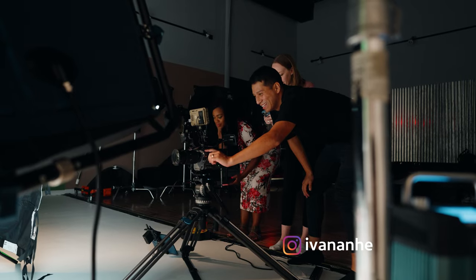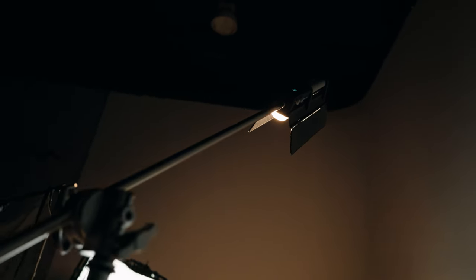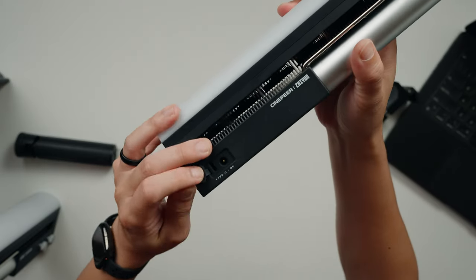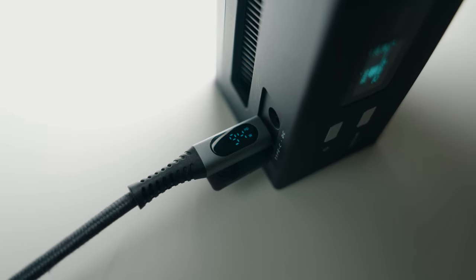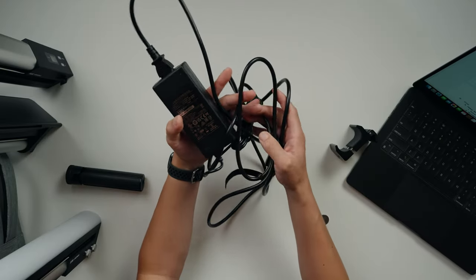A couple weeks ago I helped out a friend and used this as a backlight and rim light — I set it between 10% and 20% and didn't worry about a thing. For longer shoots at higher intensity, you can plug it in. This light supports USB-C charging — open the rubber gasket and there are two ports: DC charging and USB-C. With PD quick charge 3.0 I'm getting about 36 watts input. When you use and charge simultaneously it goes much higher. For travel with multiple lights, I'll probably stick to USB-C only.